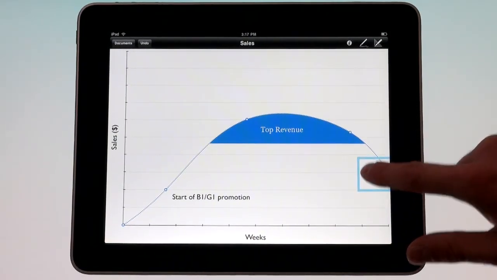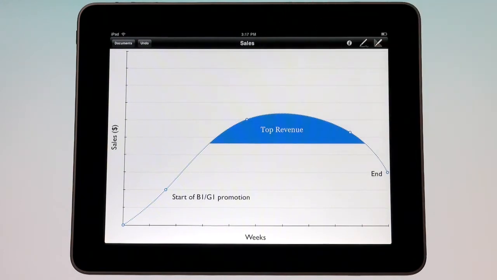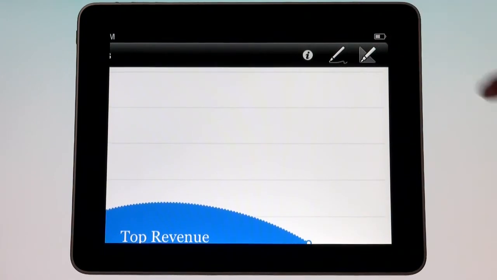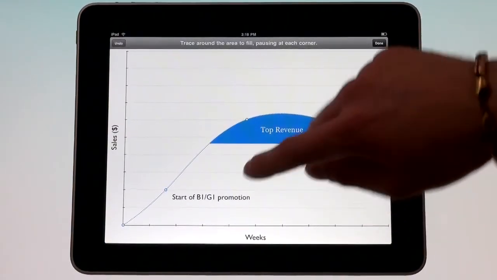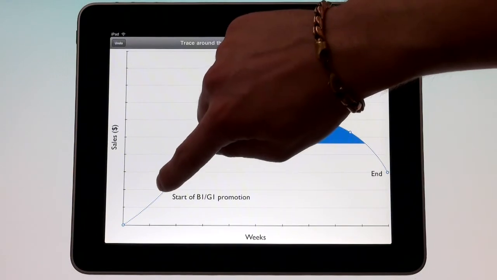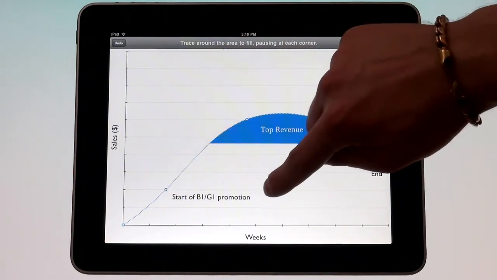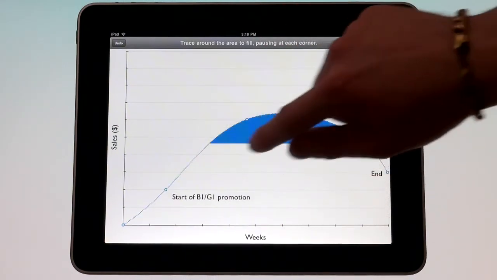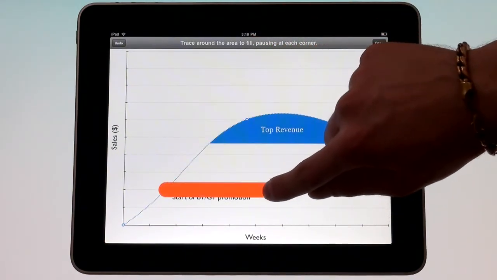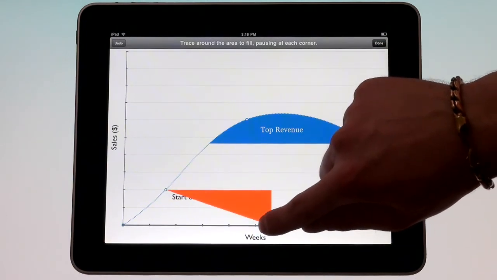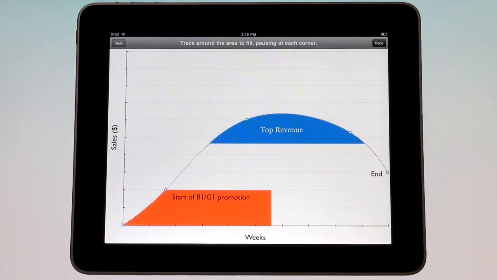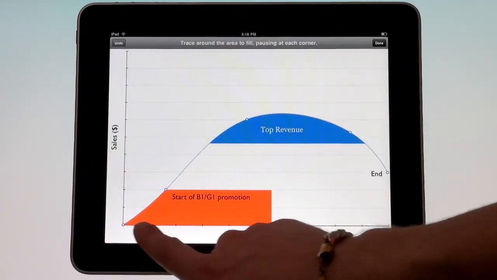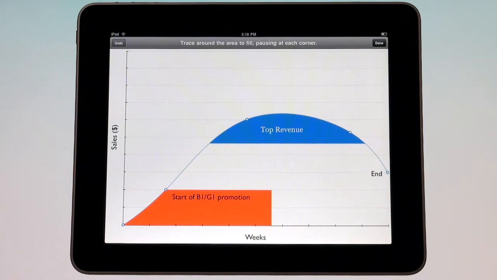Anyways, what I really want to show you is how to create these areas, which is a little more exciting. I can use this tool up here, the area tool, to create those. And the way this works is that I will take my finger and hold it down, move it over, pause at that point, and then move to another point and pause again, and it'll connect them, okay? So I'm going to do it here, and move it back over. As you can see, the application intelligently connected to the graph and made this nice corner that goes right onto the graph.